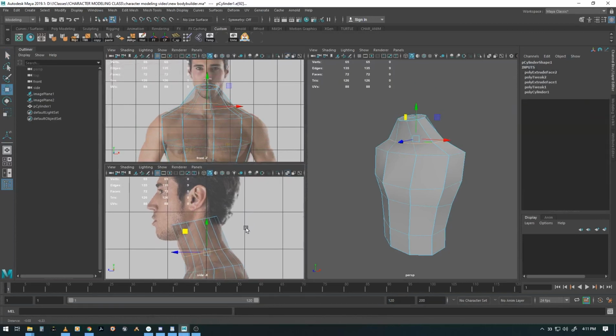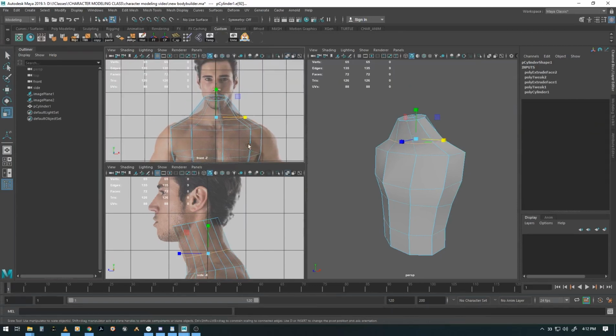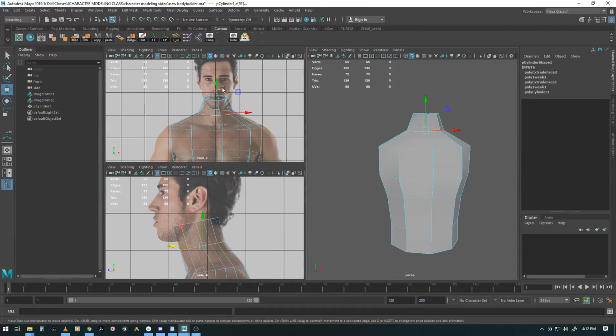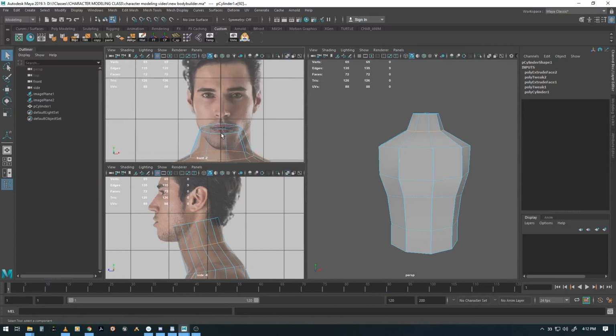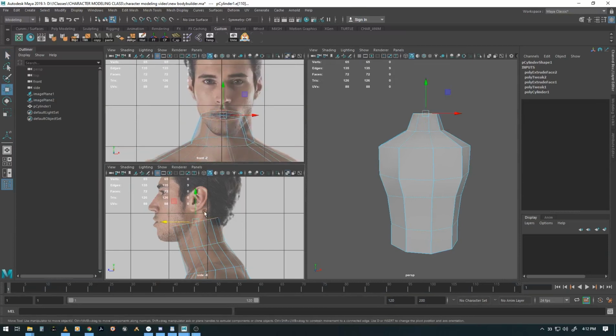All right, so I want to select this neck because the neck needs to be a little bit thinner. There we go. As you can see, I'm making his neck a little bit thinner. So I double click on that edge loop and then I can move that around at will. Actually, I'm just going to select all of these verts up here.